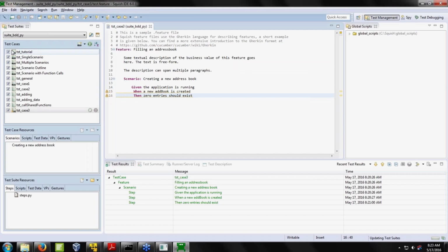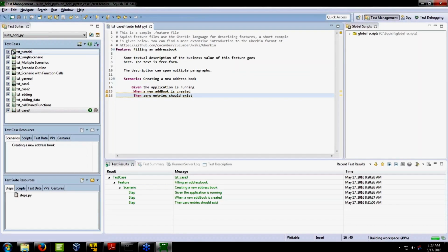Well, that was the end of my scenario, so not only am I done with that step, I'm also done with my scenario. Now you'll notice all the warning lines have gone away because I have now automated it. And we can also see that we successfully went through and recorded everything. And this is what your results will look like as well. Very easy to read, very easy to understand.